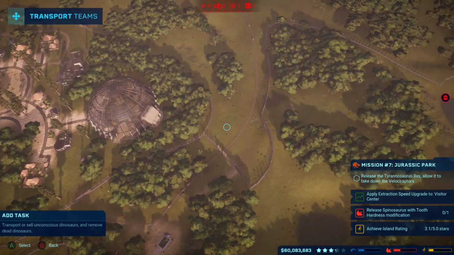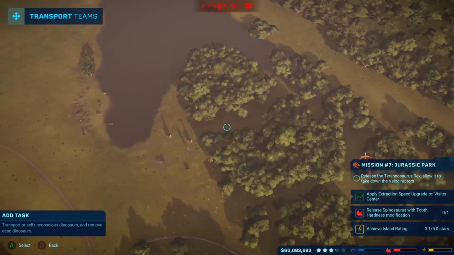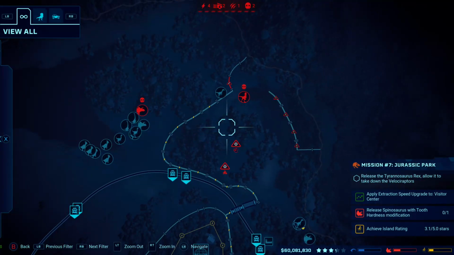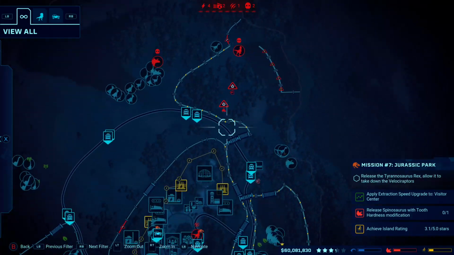Alright, let's get rid of the rest of the dead animals. Asset to be collected. It looks like the compies are safe to live with Triceratops. En route to pick up the asset. At least it seems that way. We have a rogue compy out here.